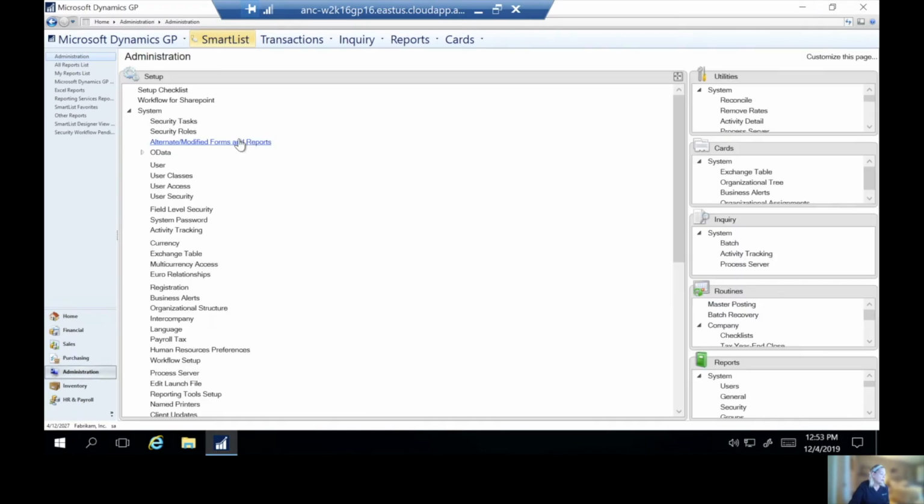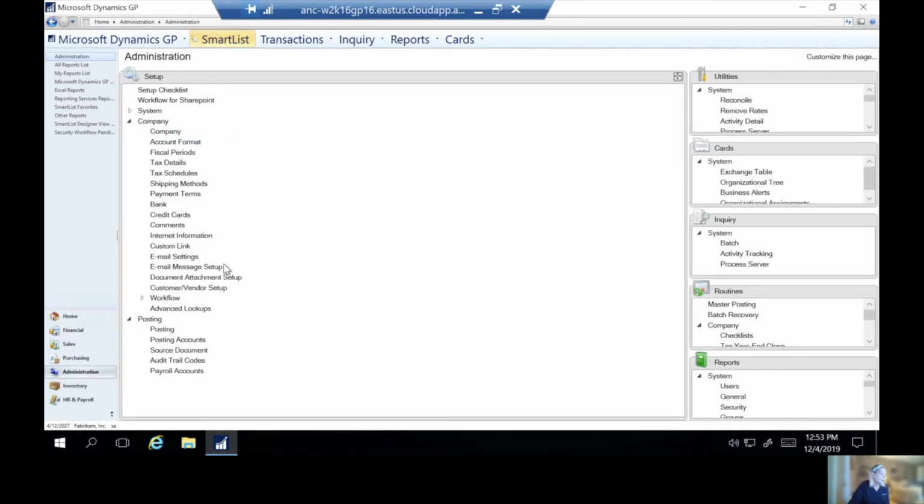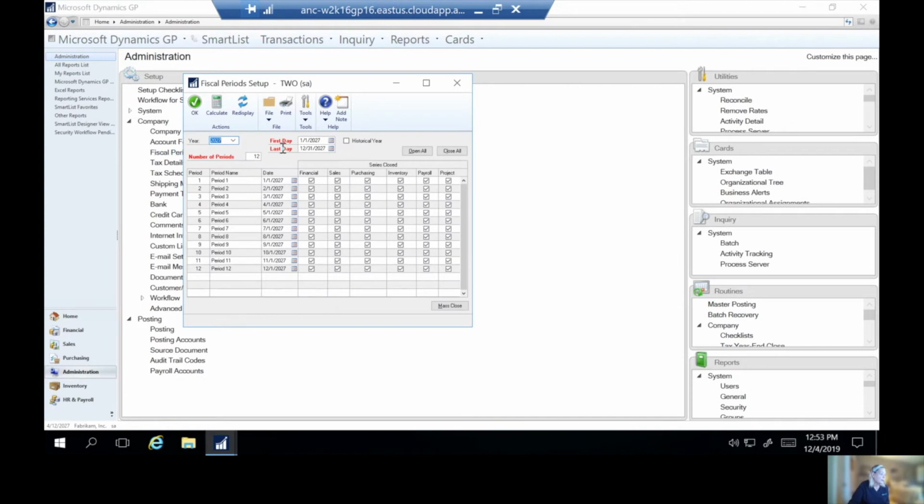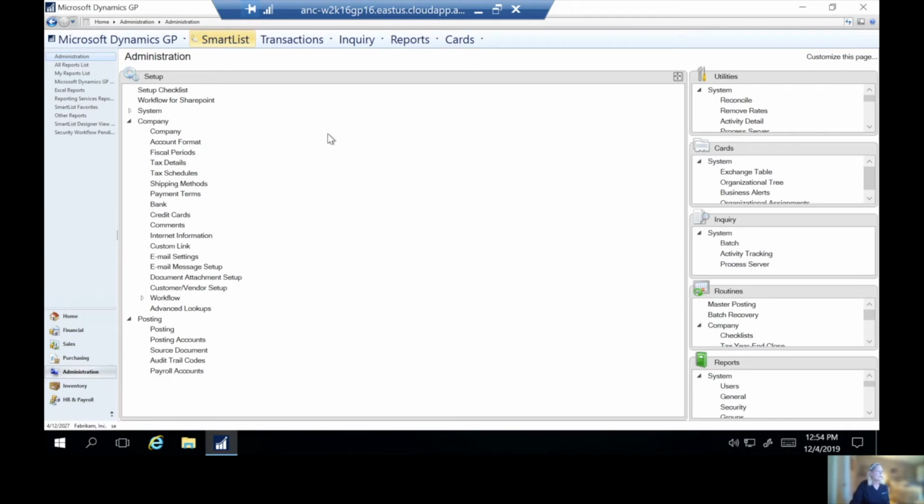So under Administration, we're going to go here to Fiscal Periods, look here at 2026, and I'm going to hit Close All, and then we're going to open up everything except for my last period. Once that's done, I'm going to go ahead and say OK. Once you close it, it will prevent anybody from posting on any of the submodules or creating any further transactions for the year. Make sure those modules are closed before we close the year in the GL.